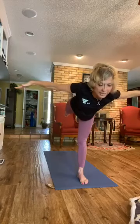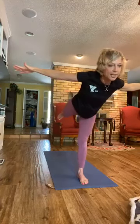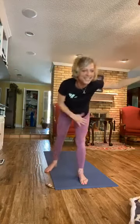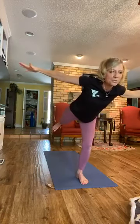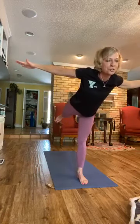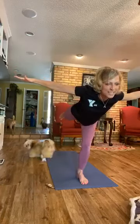Take the arms straight out to the side — Flamingo. Soften that supporting leg for skater pose. Hold. Maybe bend it quite a bit like you're in a one-legged lunge, then maybe straighten it. Bend, straighten, bend. It's okay if you fall — it's your reaction to your fall that matters. Hold it.